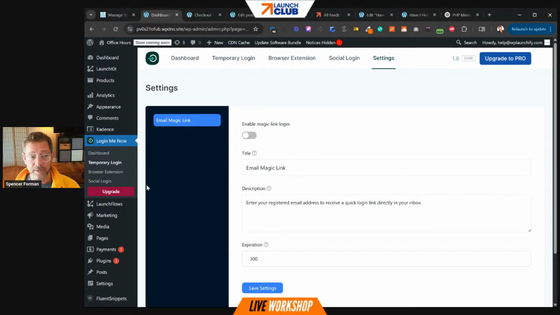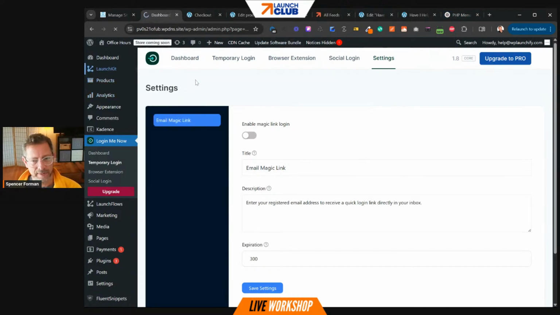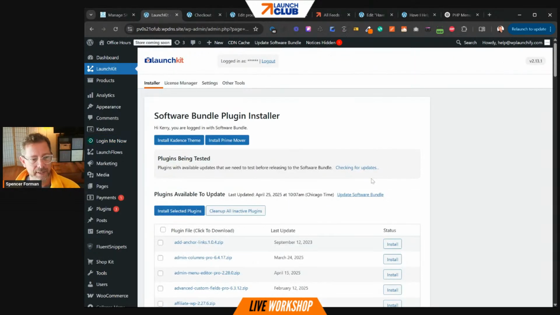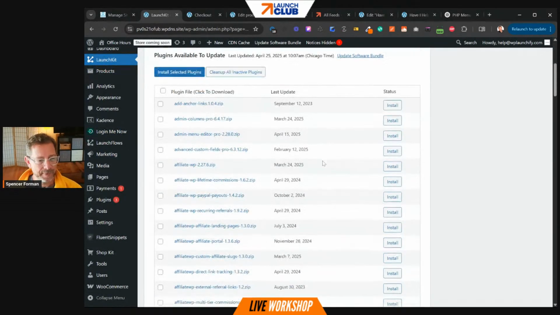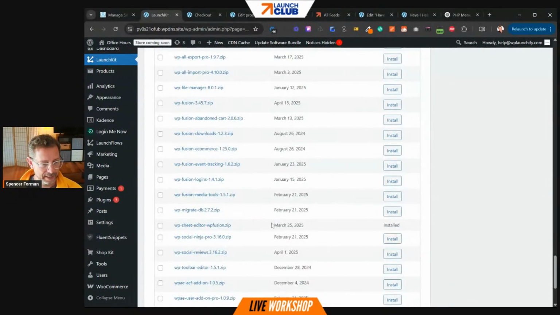Now, this also has additional things that work with it. I don't know if I include them in Launch Kit. Hold on. I think I might have included one of them. The one that I'm thinking of is for tracking. Let me see if I've got it in here.